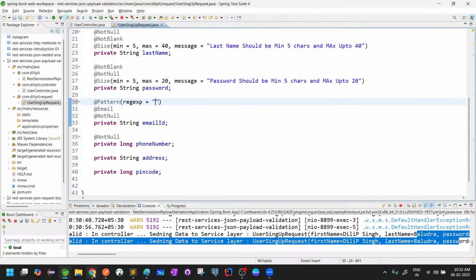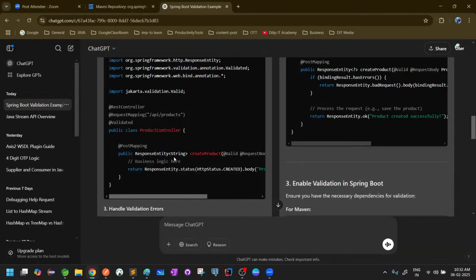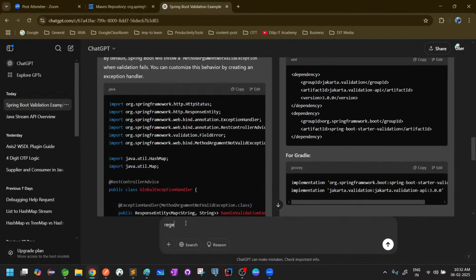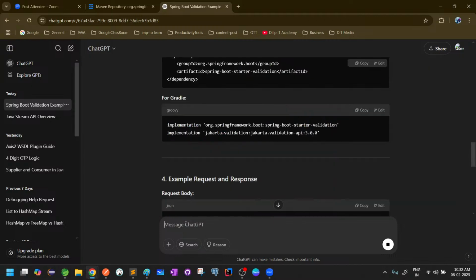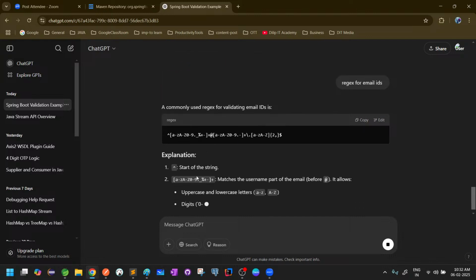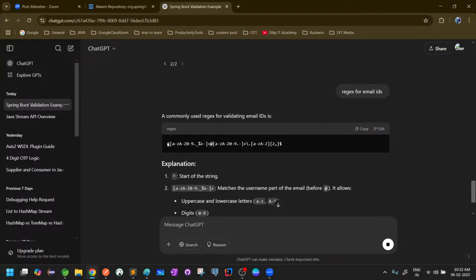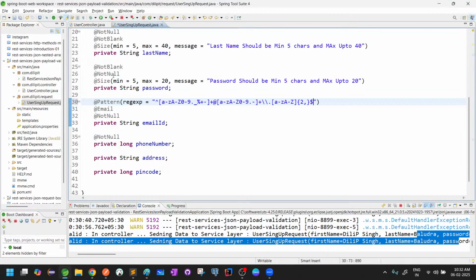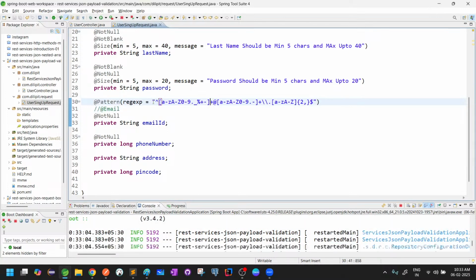So I'll search in ChatGPT, regex for email IDs. It is just like a prototype. I gave this one now, the regex pattern, and see now, I'm removing the email ID, save it. You have to use regex.